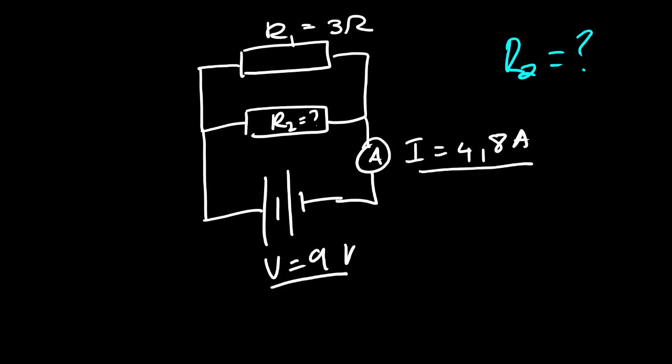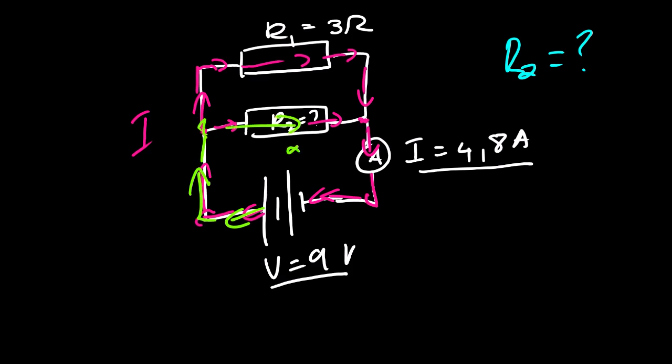We have total voltage, total current, and we don't have the total resistance, but we can do something. If we find RT, then it will be simple for us to calculate R2. There are two ways. We know that the current will move in this direction. When it reaches here, it will separate, I'm talking about I, and then combine again at this point. And then when you look at voltage, it will not separate. So it simply means that V across R2 is 9 volts, and across R1 it's also 9 volts, since this circuit consists of a parallel connection only.